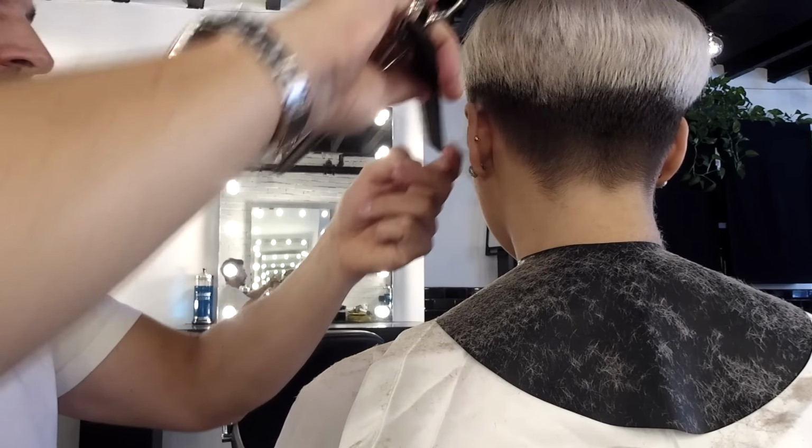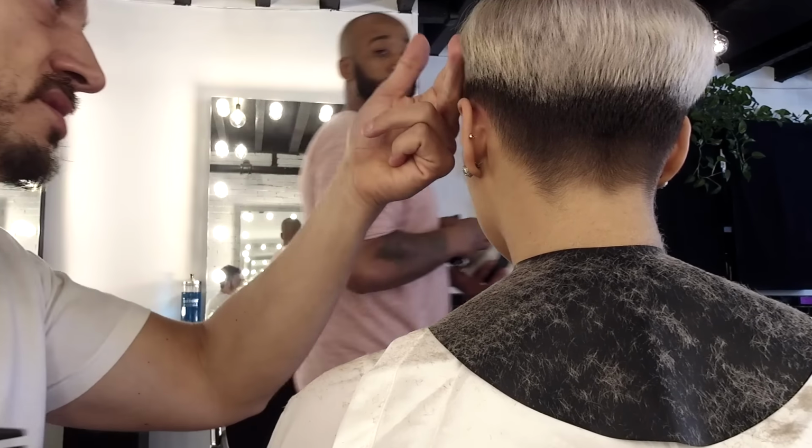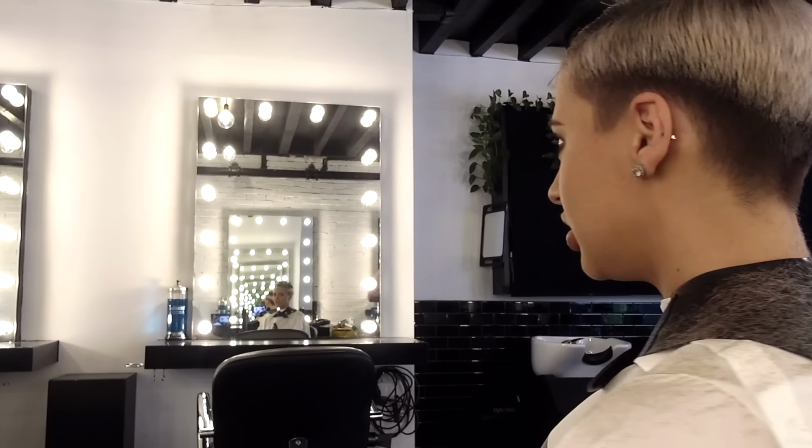That's brilliant. So that's just nice and short. That's gone pretty much. It grows back really, really fast. So you just got that beautiful shape there on the side. It's not bowling anymore. So essentially, it's no shorter than what it was. It's just not like that anymore. It's just brought in like this.